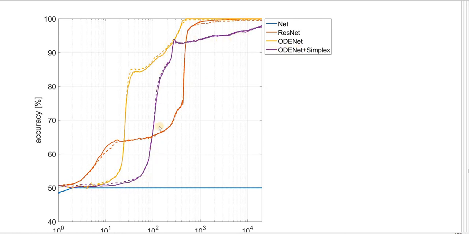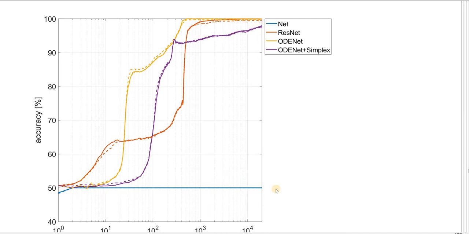But the simplex is kind of surprising. This one does converge, but it seems like at these iterations, this is why I didn't say this earlier, we had 28,000 iterations here. It seems like this is still changing. So maybe if I increase this to 30,000, we'll get a plateau here. So maybe this is not the end of the story.